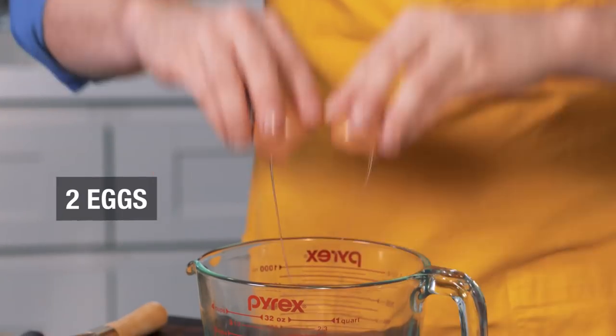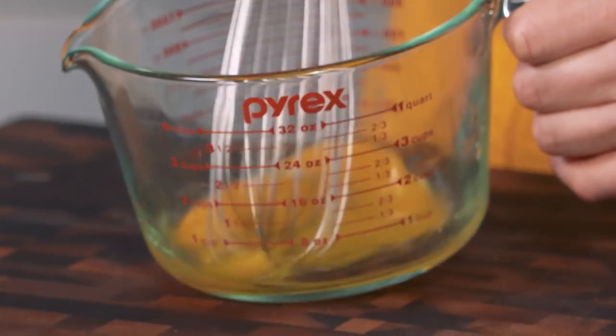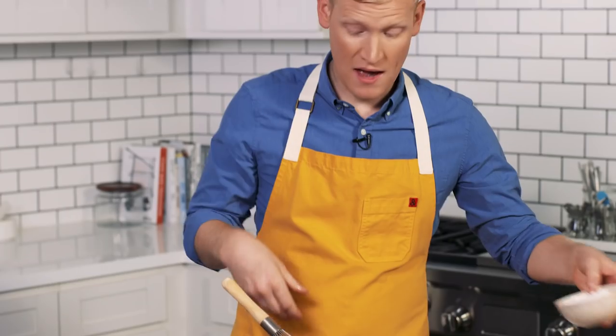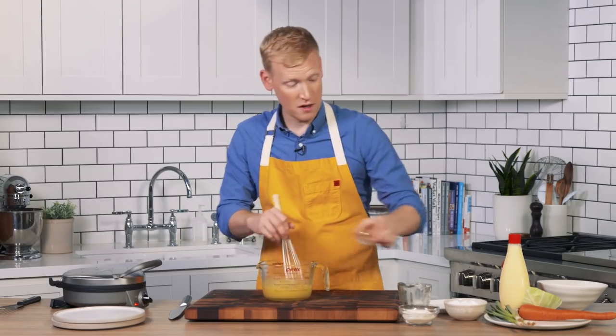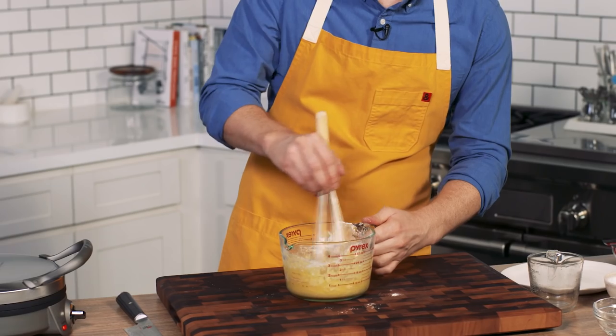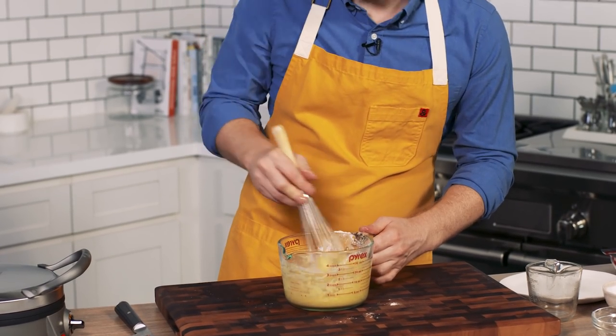In the meantime, I'm going to start my pancake batter. The first thing I need is two large eggs — crack these right in here. I'm gonna take a whisk and give it a quick little mix. Now I'm going to add chicken stock, which is classic in okonomiyaki, where you make a custard using eggs and a broth. I'm also adding about a half a teaspoon of kosher salt, about a tablespoon of melted unsalted butter, and then a half a cup of all-purpose flour. Add that pretty much all at once, and you don't want to mix it too much — just mix it until it's barely smooth.